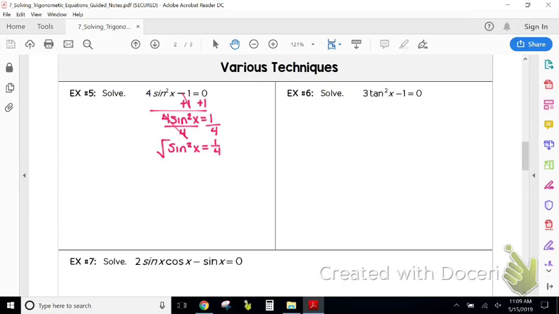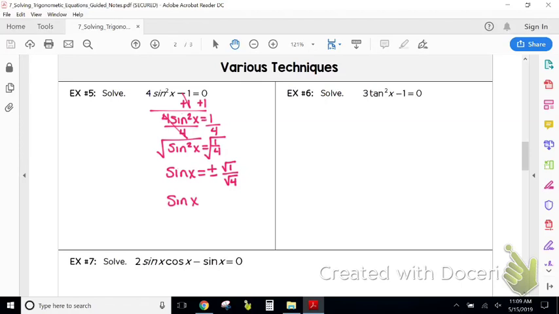Wouldn't it be positive and a negative? So when you take the square root, we're going to get sine of x equals, good, she pointed out, it's going to be plus or minus. And remember, when you take the square root of the fraction, it's the square root of the top over the square root of the bottom. Guys, don't automatically start trying to get the square root off the bottom. I saw that on some previous work y'all did. What's the square root of 4? 2. So you don't have to work to get it off the bottom, okay?